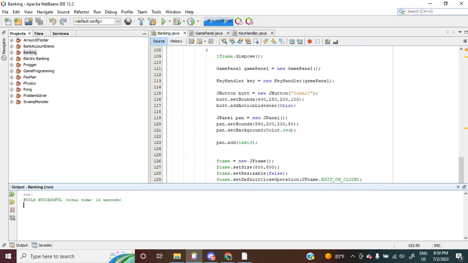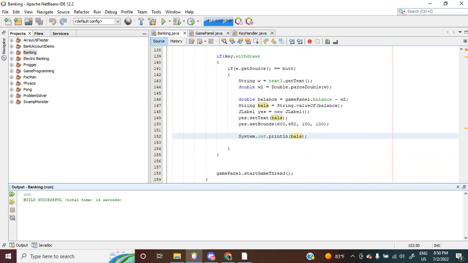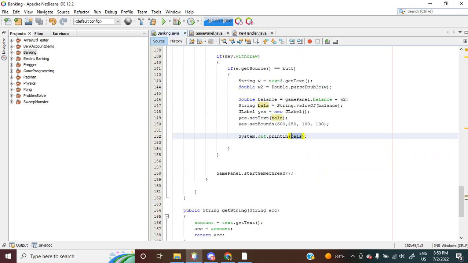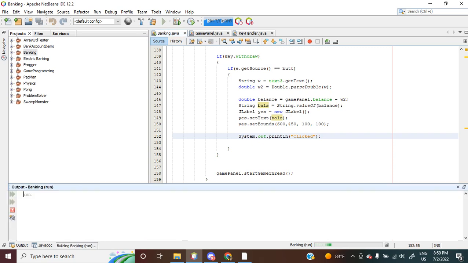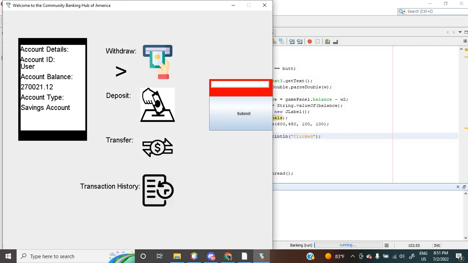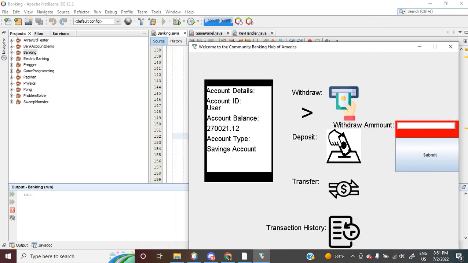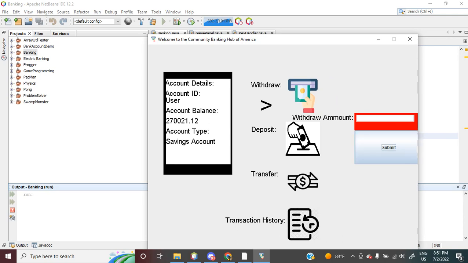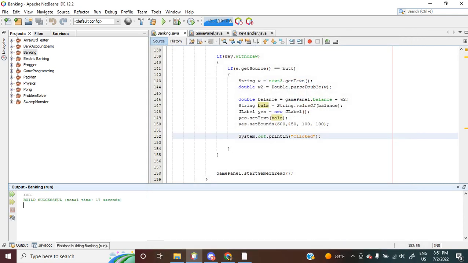Give me that. That's not good. Button isn't functioning, I don't believe.